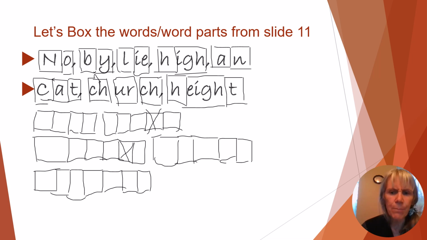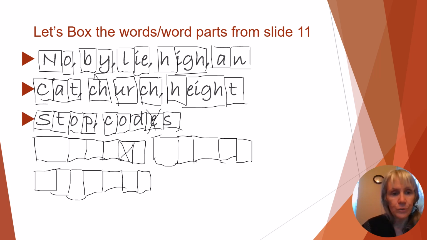Why do I have a box around the U and the R? Not everyone does this, but I tend to box what I call my R-controlled vowels. U, R often go together to form the sound in a word. So though it is a vowel sound and a consonant together, I often sound box them together, creating 1 sound box. So that's why I put U and R together. In a couple of presentations from now, we'll go over those R-controlled vowels.